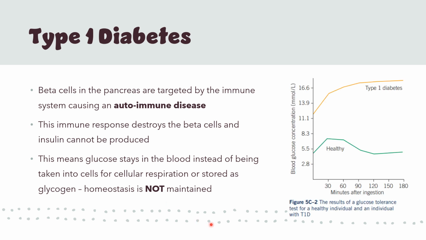Those high blood glucose levels stay high. Here we have a graph that describes this. So in a healthy person, if you're eating at 0.0 over here, your blood glucose levels are going to increase, and then your beta cells are going to release insulin, bringing your blood glucose levels back down to the normal range. In a person with type 1 diabetes, once they eat, their blood glucose levels are just going to increase. And they're going to stay really high because insulin is not being produced because the beta cells are damaged, and therefore the glucose is not being removed from the bloodstream.